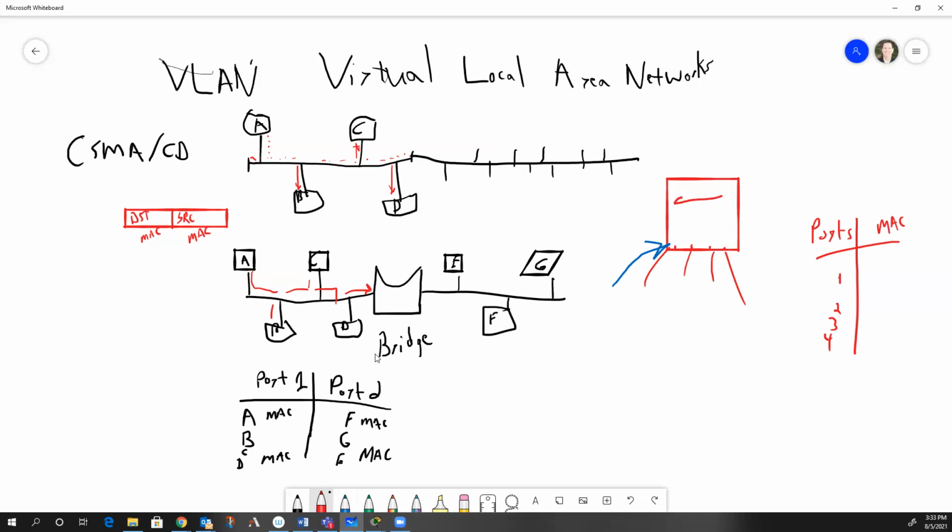By the way, the symbol for switch is this. It forwards it out every port except for the one it came in on. That's what a switch does with a frame that it doesn't have a MAC address in its address table. Okay, so it forwarded out everyone except for the one that came in on, because it's still a bridge, still thinks it's a bridge.